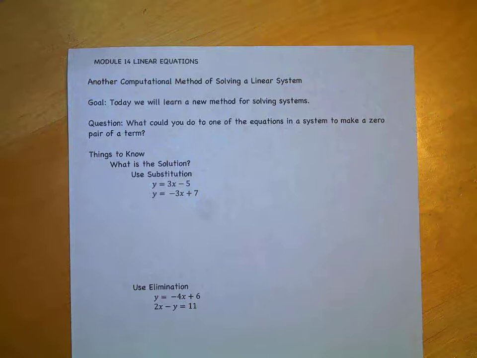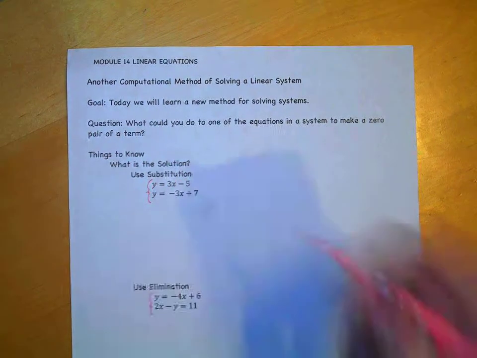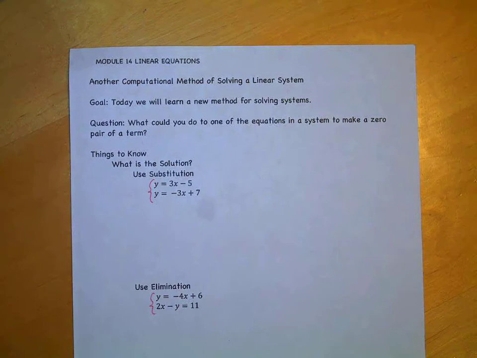I don't have the bracket on there. I apologize. I need to get a tool in my equation editor that gets the brackets written in there. But because I don't, I'll draw them in. All right, so this one says use substitution. If you can recall what substitution means, you know what one of the variables equals, and because you know what one of the variables equals, you can substitute that value in for the variable. So let's take a look at this.